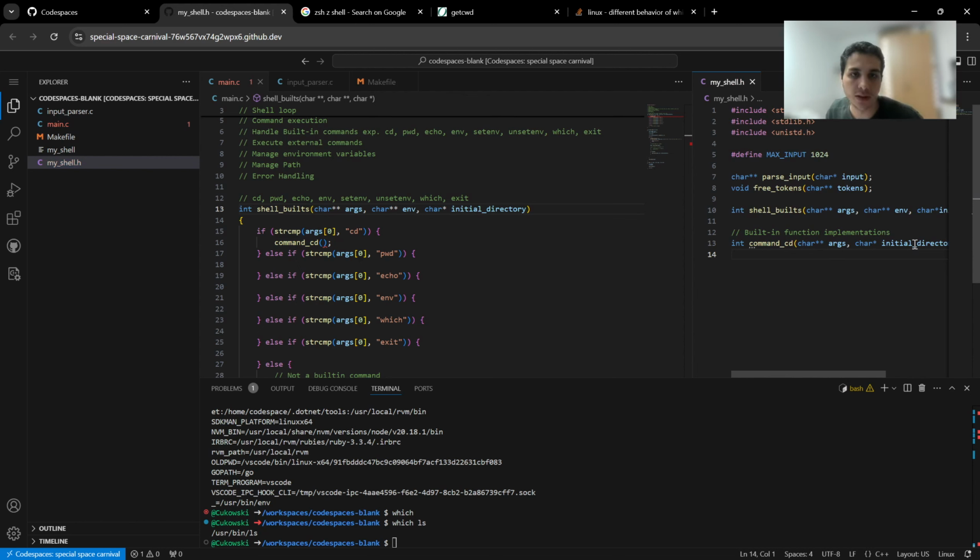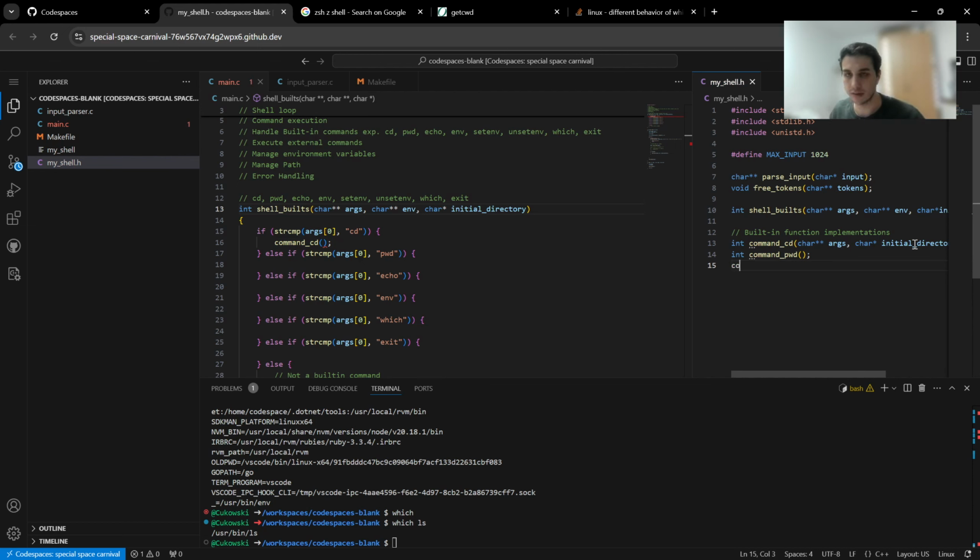Next function will be pwd, again an int command pwd. In this case, it will not need any arguments.